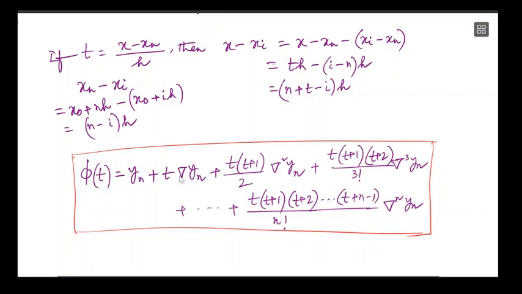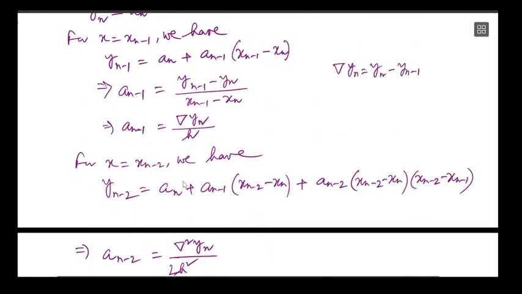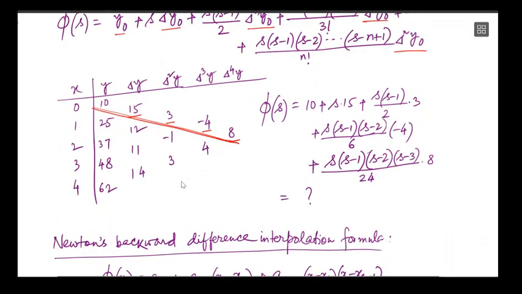Now the question is, when we will use which formula? It is clear that if the tabulated points are not equally spaced, then we will not be able to use Newton's formulas, neither the forward difference formula nor the backward difference formula. If the data points are not equally spaced, then we have the only one option, to use Lagrange's interpolation formula, and if the points are equally spaced, then we will choose Newton's forward difference formula if we are asked to find the value of the function near the beginning of the table.